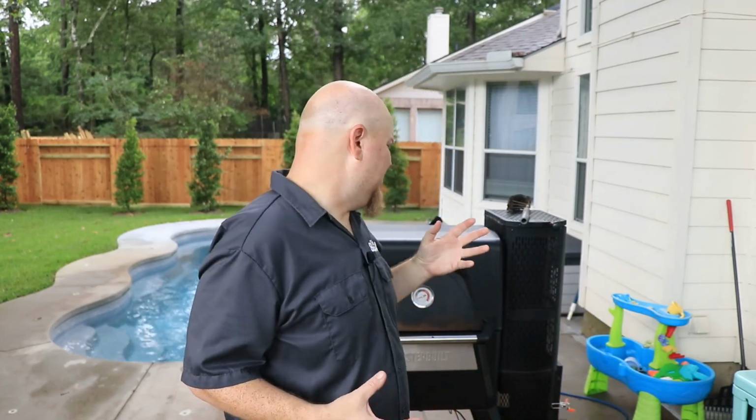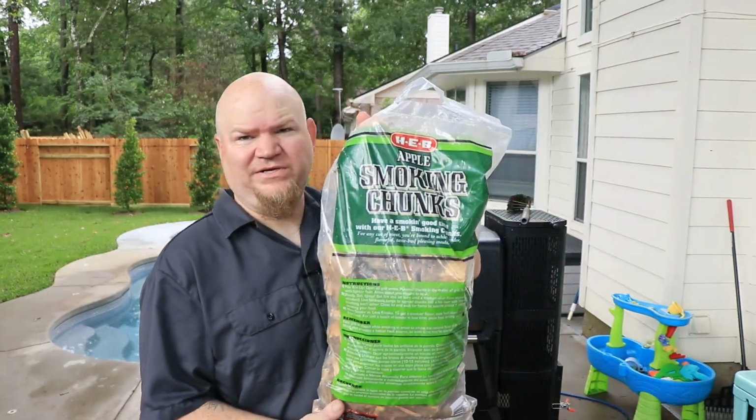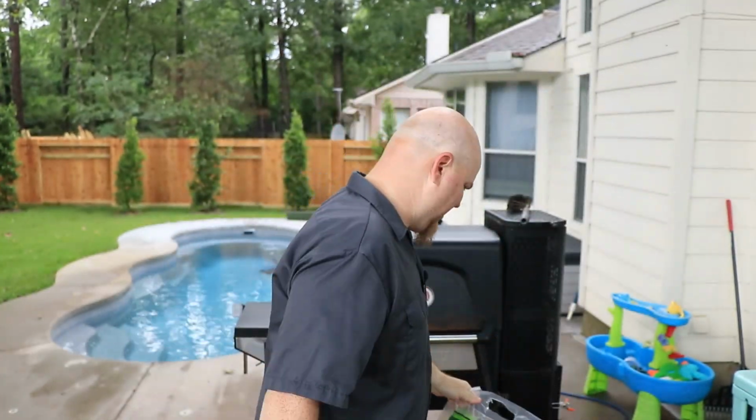Right now we're just letting it get up to a really high temp, because I want to clean the grates and everything. But afterwards, we will dial it down to smoke temp, about 230, and then get those ribs on. We're going to be using some apple wood here, just a few chunks of apple wood.